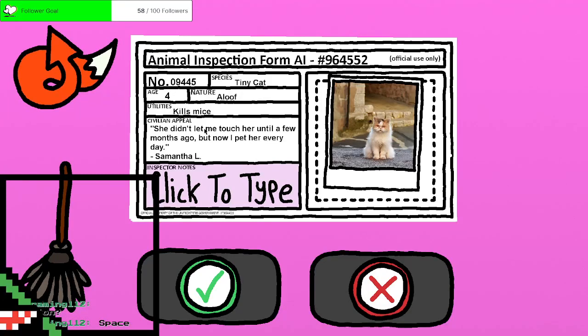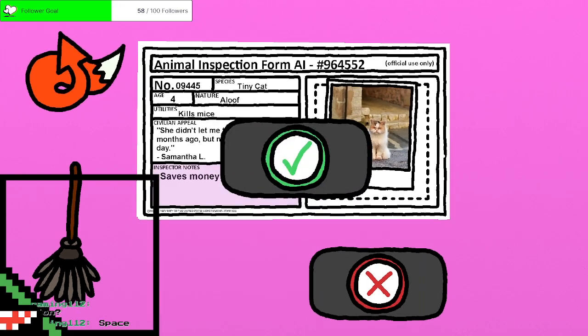Kills mice. She didn't let me touch her for a few months, but now I pet her every day. Species tiny cat, age 4, nature aloof. Saves money on mouse traps. I can't spell. Saves money on mouse traps.